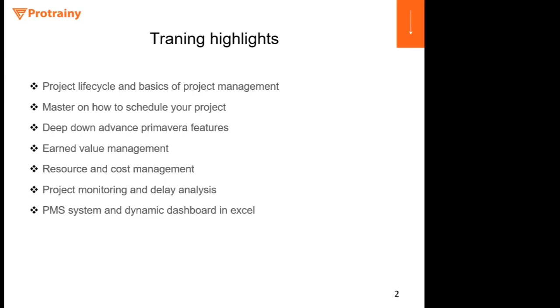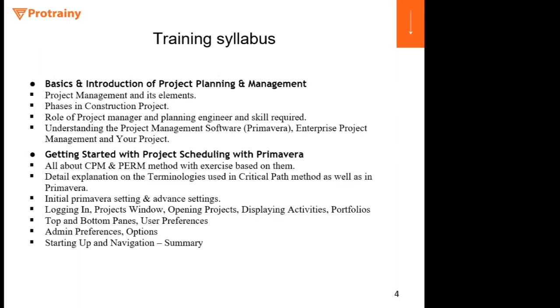These decisions you can take with the help of earned value management. Then resource and cost management, project monitoring and delay analysis, PMS system and dynamic dashboards in Excel. At the end, when it comes to monitoring and preparing some kind of dashboard with the help of graphics, you can change the entire data into a graphical form so that it's easy to convey to the management. All these things you'll be learning in this entire course.